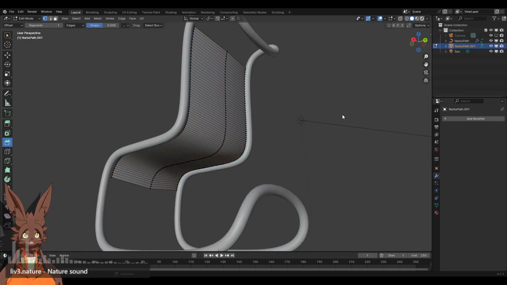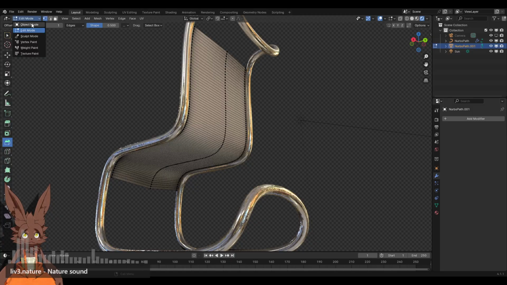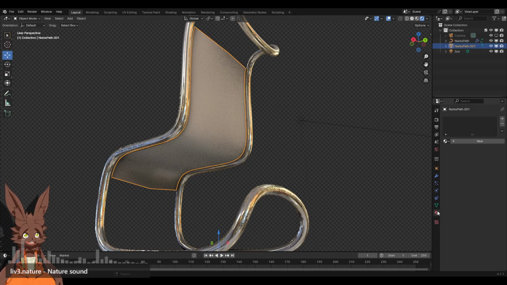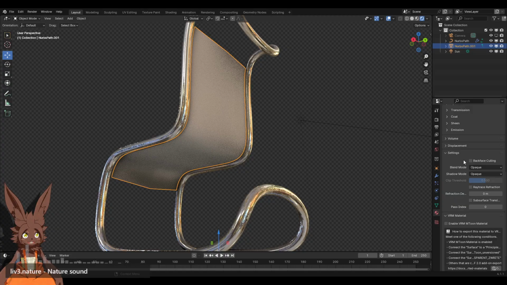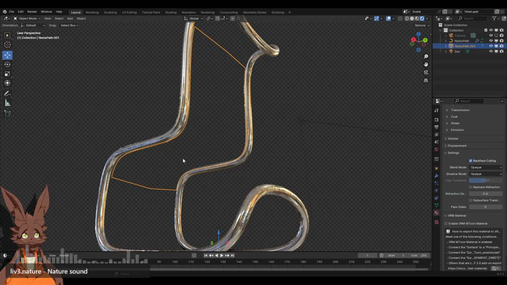If we turn rendering back on and click on this and go to a new object here, we come down here, back face culling, this is considered the back face because it's red. So if I turn that on, all of a sudden it's gone. So it is literally making the back face of an object invisible, which we don't really want, but this is why the direction of the face matters.